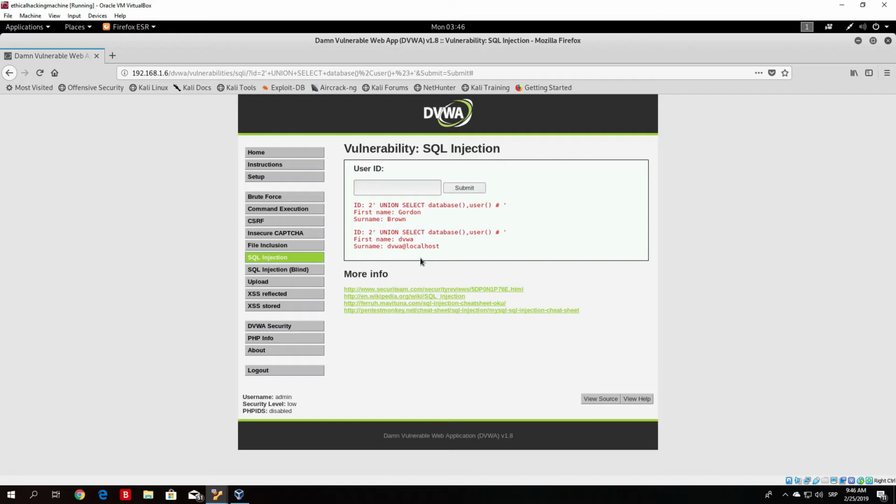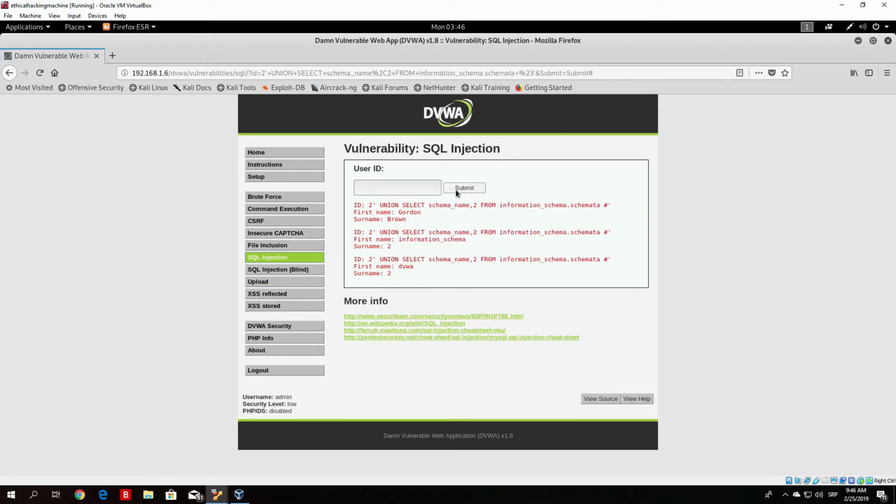Now that we got the name, we want to go further on, and let us run our next command, which we will type right here. So 2 as an ID, and then we type here again union select, then follow up with me right here. So SCHEMA underscore name, and then comma 2 from information underscore schema dot schemata, I believe that is how it is pronounced, and then at the end we specify the comment once again. Now let me just run this and then I will explain what I ran.